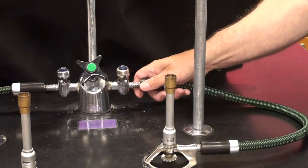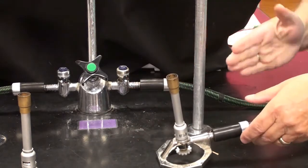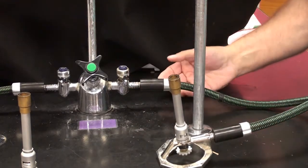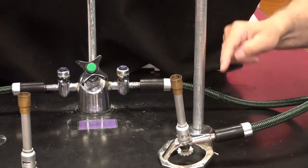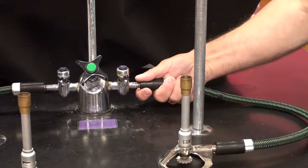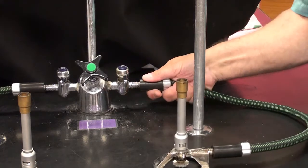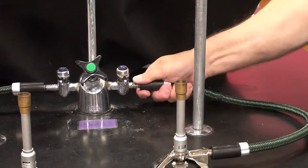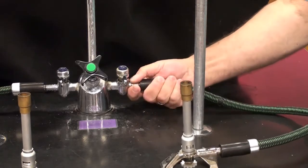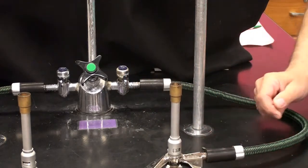Every now and then when you're going to use the Bunsen burner, you might look at it and say, oh, it looks like it's angled or not sitting right or something like that. That's usually because you need to just turn part of the hose here. It's like a garden hose. Sometimes it gets a little out of alignment and needs to just be turned a little bit. So just by turning this over here, twisting it, I can make it seat and sit pretty well.